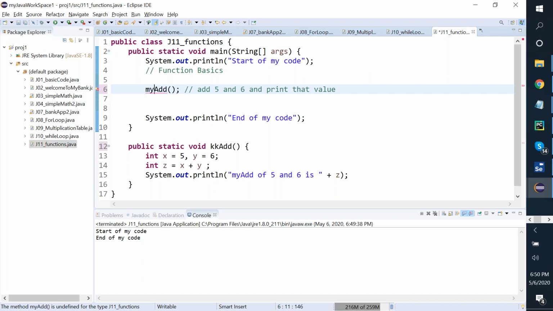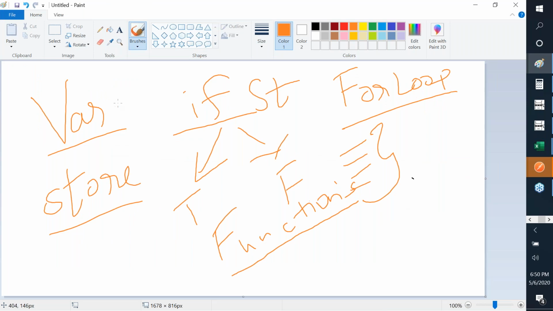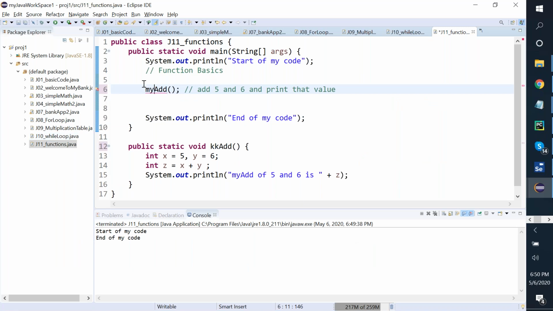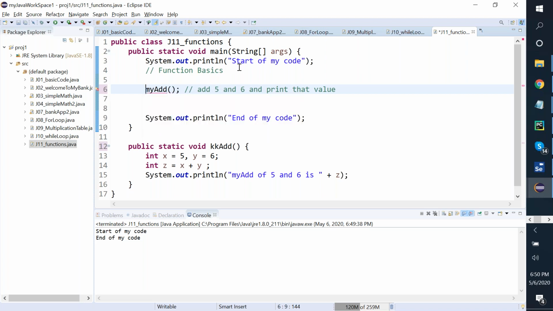Just like variables that we've used in Java to store values, functions also have to be defined. If my add is there, no problem. Now see, it will say that it didn't find a method called my add. The method my add is undefined.